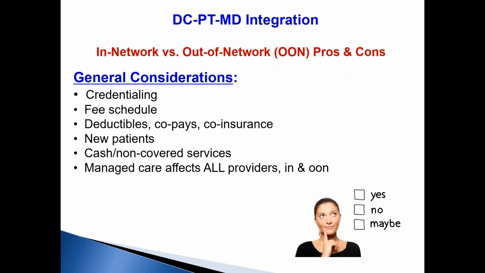And then credentialing, again, you've got to make those decisions. Are we better off in-network or out-of-network? If the chiro's out of network and then you want the PT in network, will the plan allow the same tax ID to have a hybrid, some in network, some out of network? Just things to think about.